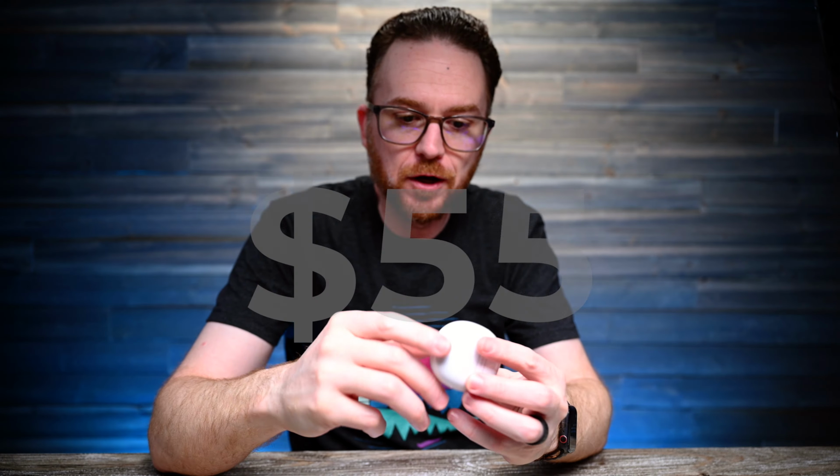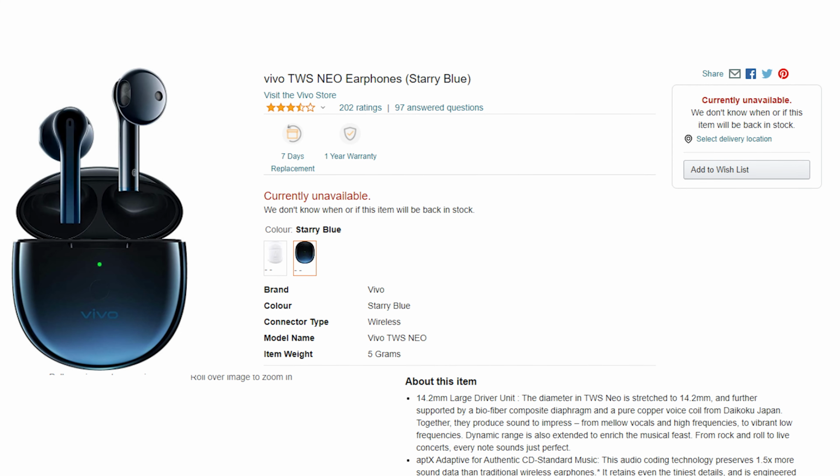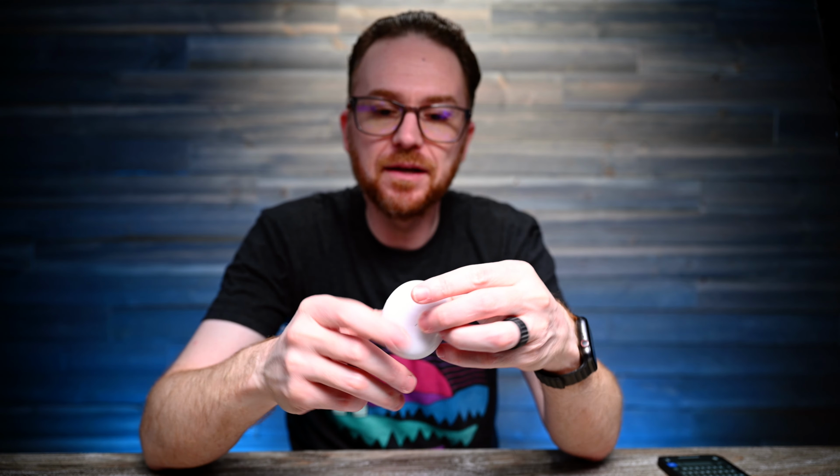All right, guys, so $55 for the Oppo Enco Play. These have Bluetooth 5.2. The case size is really nice. This is the style case that I like most. Reminds me of the original Vivo TWS1s. It reminds me of the Google Pixel Buds. This size, in my opinion, is perfect. It's perfect for fitting in your hand, perfect for going in your pocket. So big thumbs up to Oppo for going with this design and size case.